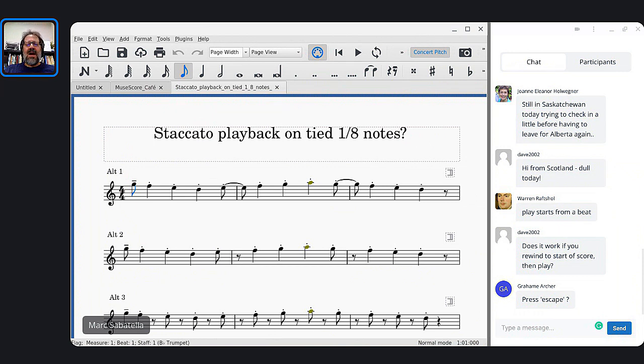And he's trying to figure out what is the best way to get that. So the first note is an eighth note, and it's long. Beat up. And then they're all short quarter notes after that. Short, long, short, short, short, short, short, short, short. And I'm again singing the wrong pitches because I imagine this going down to C, even though it doesn't. So that's what he wants to have happen.